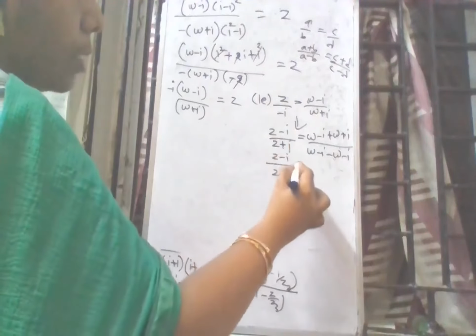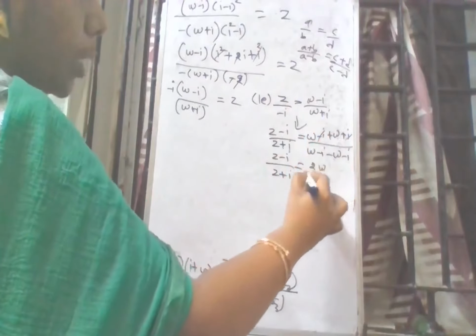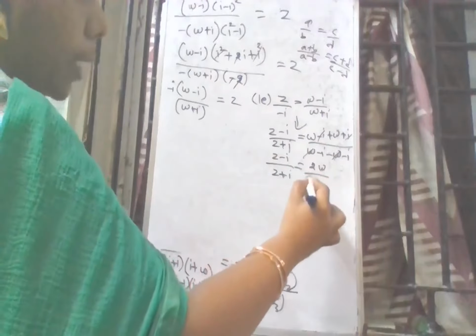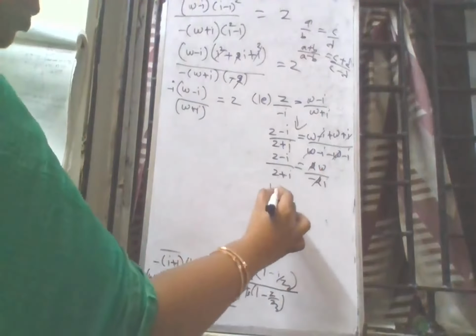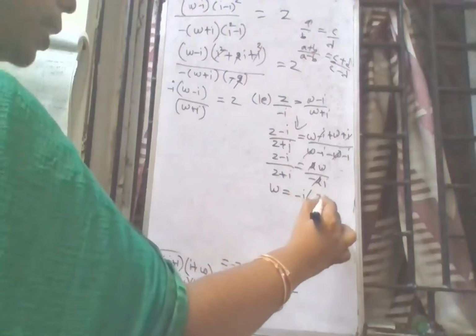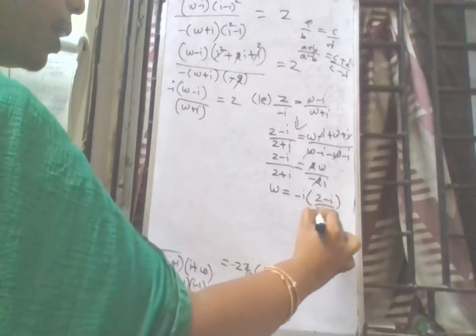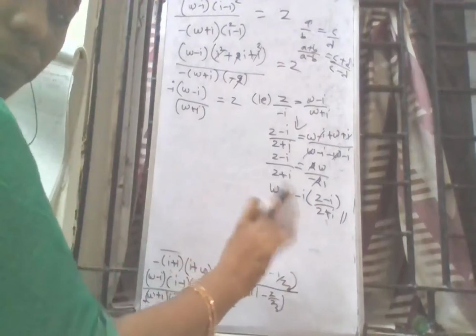I think I can't do more after this step. Anyhow, I'm trying. So minus i plus i get cancelled to w here, w gets cancelled, minus 2i, so 2 goes. So at last I'm getting the same thing, so no issue. So w is equal to what? W is equal to minus i times z minus i divided by z plus i. This is my transformation. Once again, if you take the conjugate, the process repeats. So always stop till here. We'll give full marks. Okay.